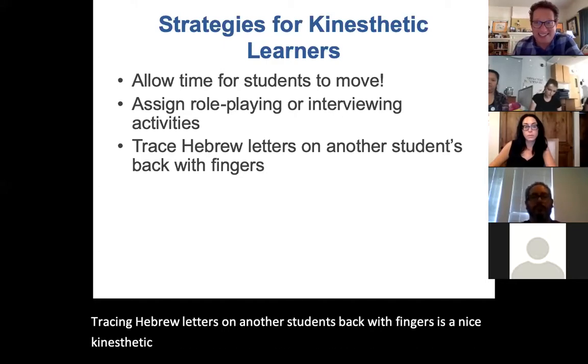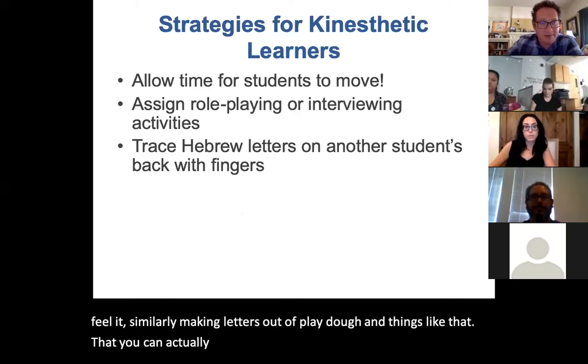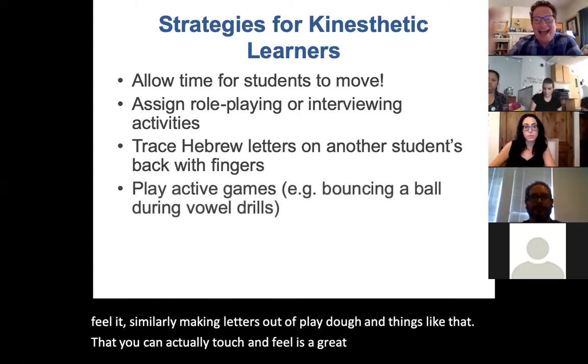For Hebrew, tracing Hebrew letters on another student's back with fingers, right, is a nice kinesthetic activity for working on even basic Hebrew so they can feel it. Similarly, making letters out of Play-Doh and things like that, which you can actually touch and feel, is a great way to do it. Playing active games.